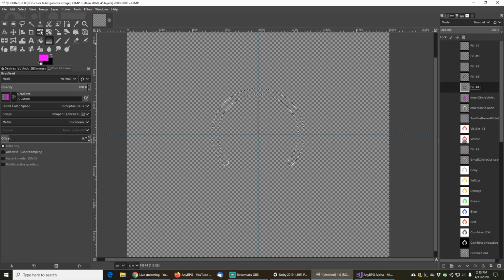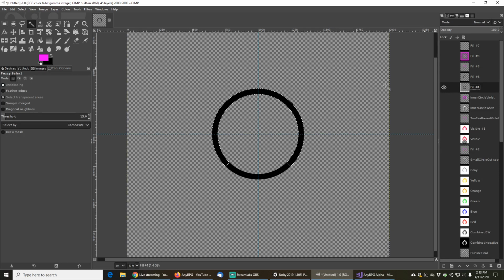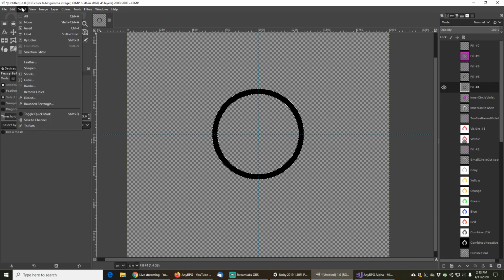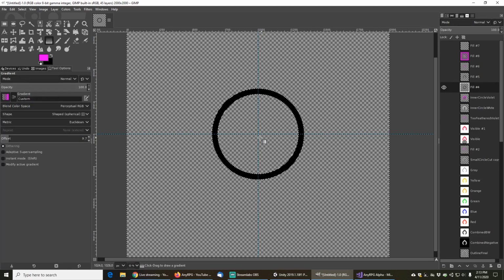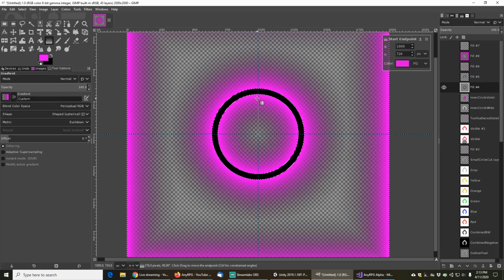So let's see. I'm gonna magic select actually this thing right here, and then select invert, and then I want to try the gradient again. Wow, see, yeah, that's interesting. That worked perfectly. This is exactly what I want, but on the 3/4 one.